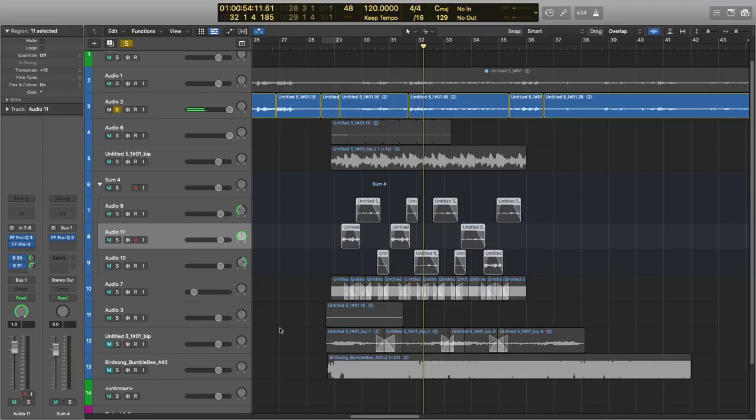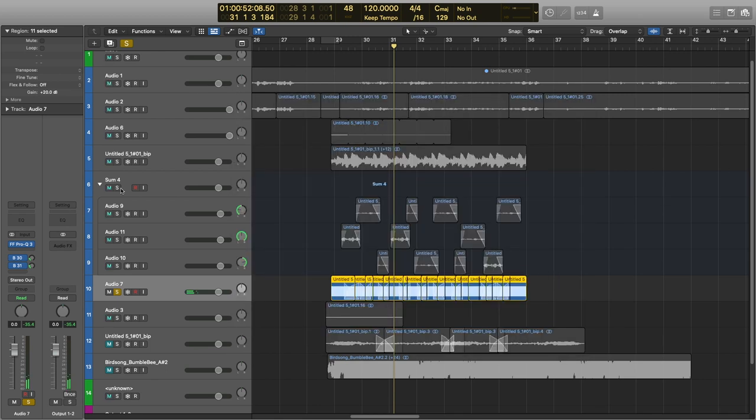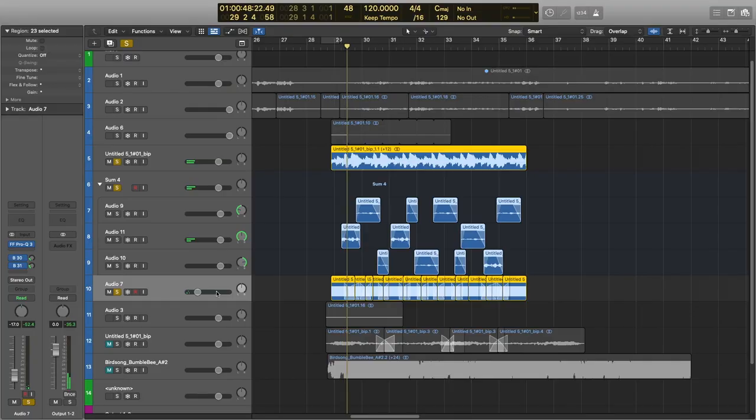Now that sounded nice, but I remember from the recording that there was a lot more kind of small chirpy birds. So that's when I took an additional recording and did this. So this is the sort of what Christian would call a 'shash' over the top. You can see here that I've taken off those low frequencies and the high ones as well, but then I've only subtly - it's only about four dB - boosted the frequency. When you combine it with everything else, it just helps to tie it all together. I've just pulled that up, but if you listen to it as it was, it just helps kind of sow that seed underneath.